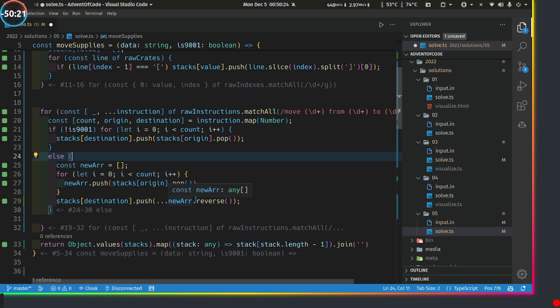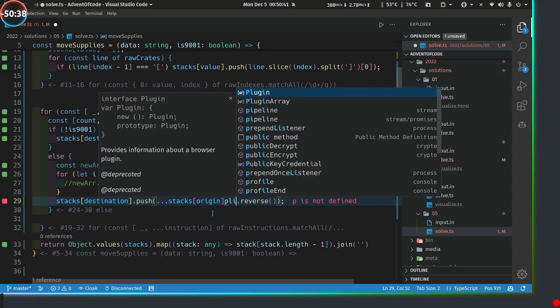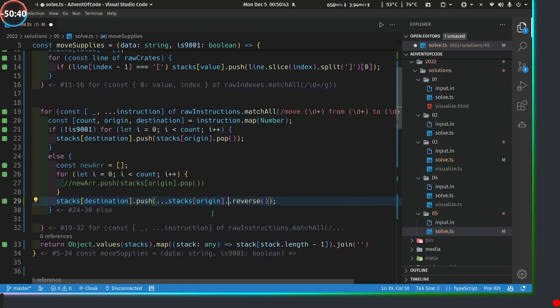But on to that slice math that we do not want to do. So if I push this many from stacks origin splice, right? So essentially I just don't do this anymore. Then it's splice. I want to take this many off the top. Splice negative count. That works last time I checked.